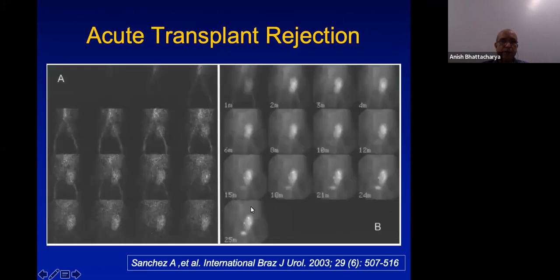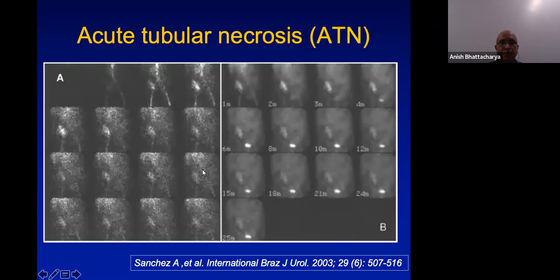Acute transplant rejection. Now out here you can say we hardly ever get any of these studies anymore, so I have to withdraw this from the medical literature. So out here you can see the kidney is taking a very long time to appear after appearance of the iliac vessels. So delayed perfusion, high background activity, poor cortical function. The delayed perfusion is a hallmark of transplant rejection. Whereas in acute tubular necrosis, the perfusion is maintained.